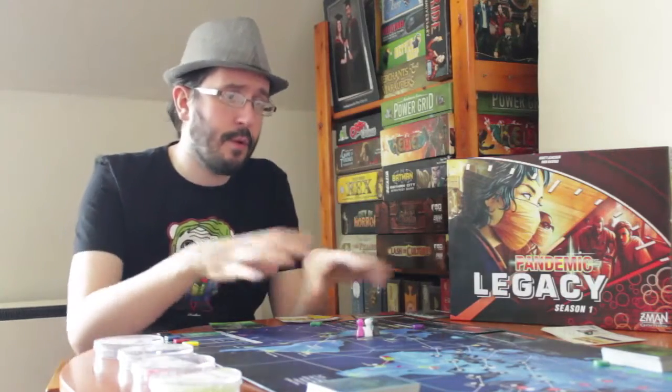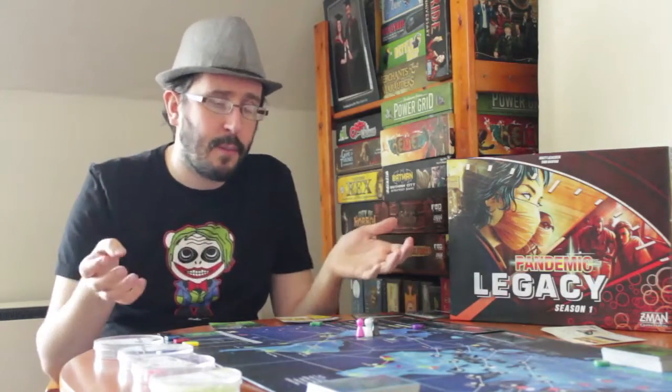I'm going to endeavour to keep this review spoiler free, but I can't guarantee that. For a start, there's a lot I can't show you. I can't even show you what the board currently looks like without going into spoiler territory because it's just covered in stuff. So I'm going to start by talking about the ins and outs of the game and stuff that you can see on opening the game.